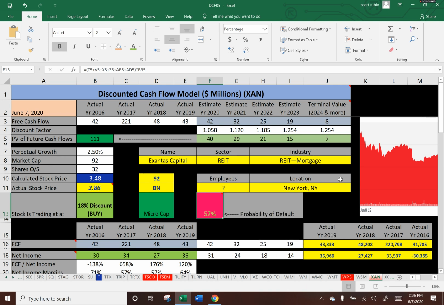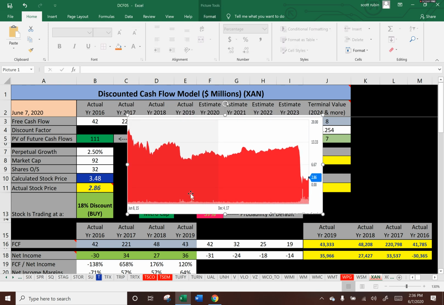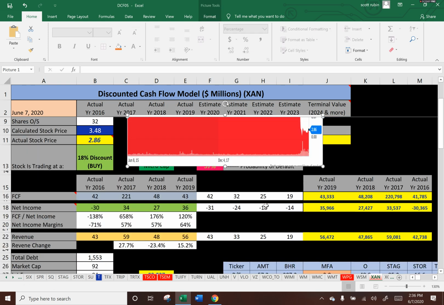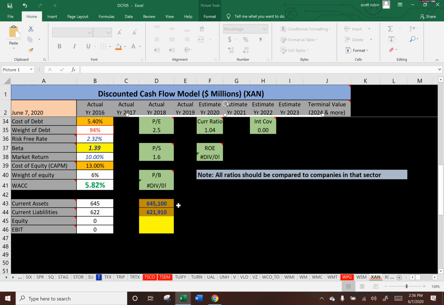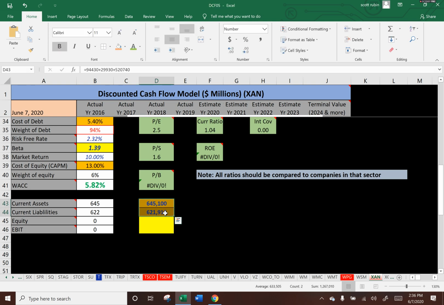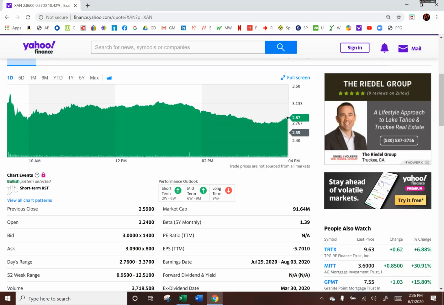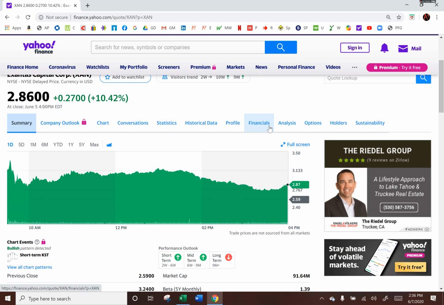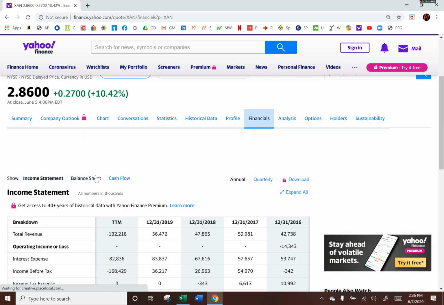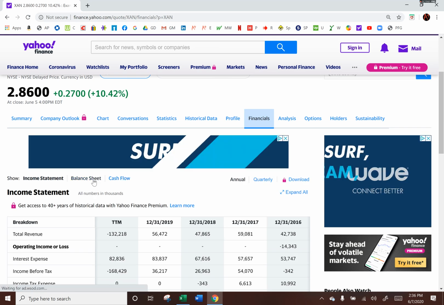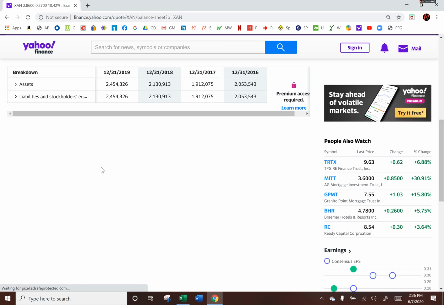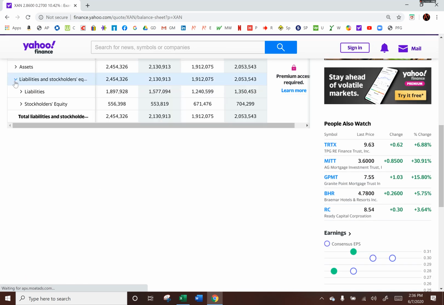So now that we looked at the intrinsic value, let's look at the ratios and compare them to other companies. On the balance sheet in Yahoo, they didn't have current assets and current liabilities, so I had to go to the 10K for that. But we need the equity and EBIT from Yahoo, so let's go there and get it. I try to do as much as I can on the video because I think it's important that you see how to pull these numbers so you can do it yourself.